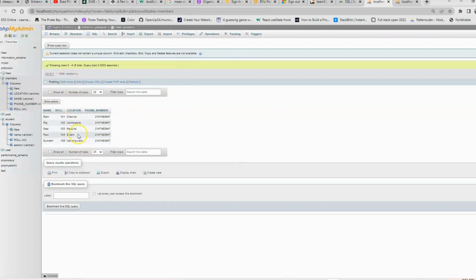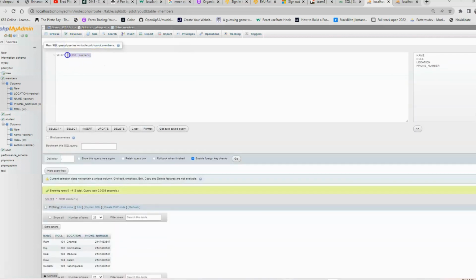Something else that I can do in writing a normal query: I could say select name, location, then from members, then my where clause, where we say this is the location that I want.